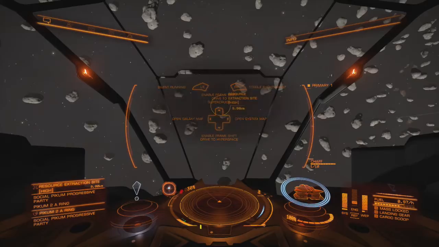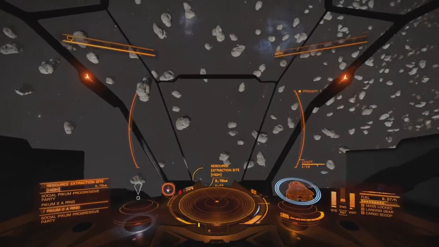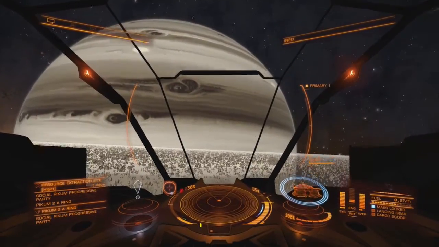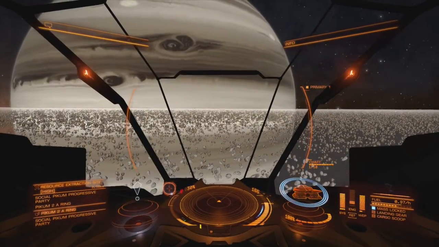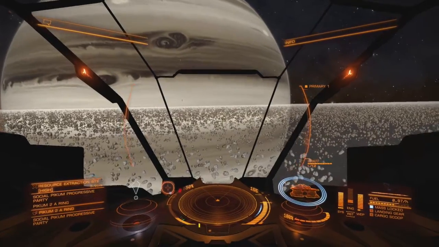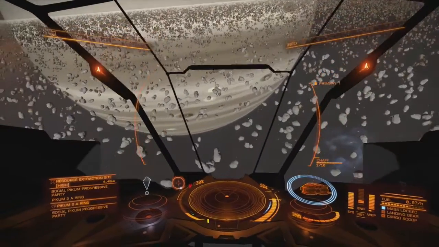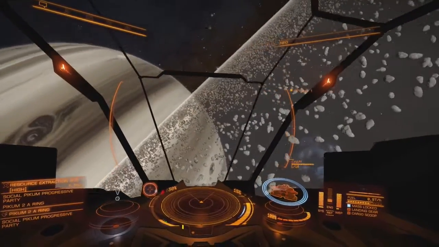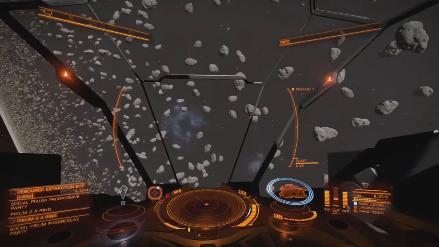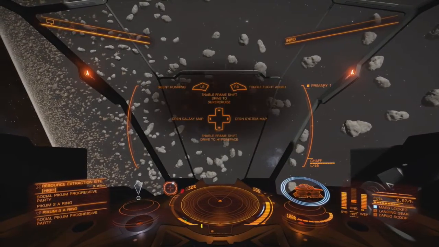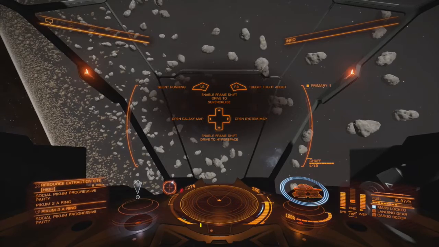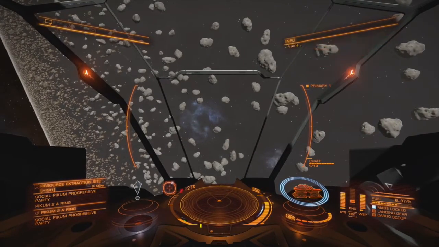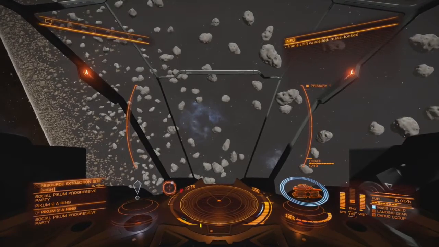Mass locked means that you're too close to a heavenly body in order to be able. Well, now there's a heavenly body. Fortunately, you'll see now over in the lower right-hand side, I've just become mass locked. That means I'm so close to all of these asteroids and this large planet that I am unable at this point to engage my frame shift drive. And it will tell me that if I hold A and try to engage my frame shift drive to Super Cruise, which I will do now, frame shift canceled, mass locked. If I try to go to hyperspace, same thing.